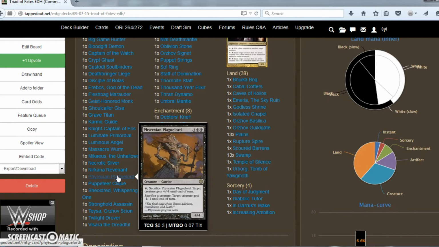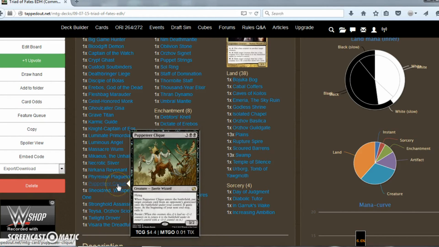Phyrexian Plague Lord, basically there for the free sack outlet that can potentially kill off creatures by giving them -1/-1, or we can tap him and sacrifice him himself to give something a -4/-4. Puppeteer Clique, there to resurrect creatures out of our opponent's graveyard and put it into play under our control. And it has Persist, so we essentially get to do it twice.